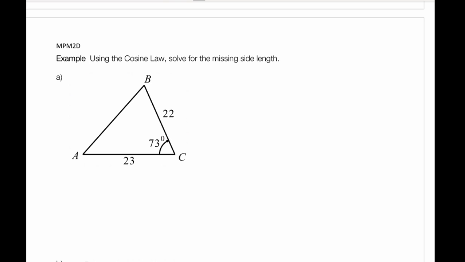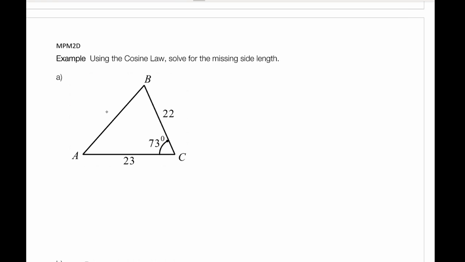So using the cosine law, we want to solve for the missing side length. I am telling you that you have to use cosine law, but you can verify as well. It's not a right angle triangle, and you don't have a full pair and a half pair. What we do have is a side angle side. So that's what I'm referring to when we talk about side angle side, or a sandwiched angle. This angle right here, angle C, is sandwiched between these two sides.